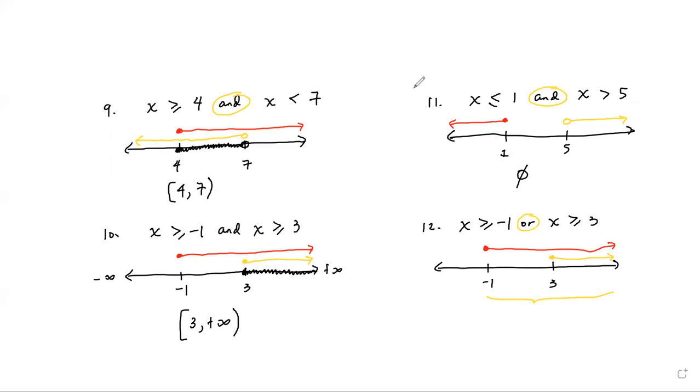So that means the solution set here would be we start with -1. -1 is included, so it will be preceded by a bracket symbol, and then it will end at positive infinity. Now, if we replace this thing here by an or, then that means the solution for the following inequalities would be from -infinity up to 1, and then 5 up to positive infinity.